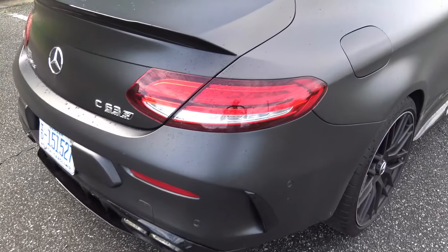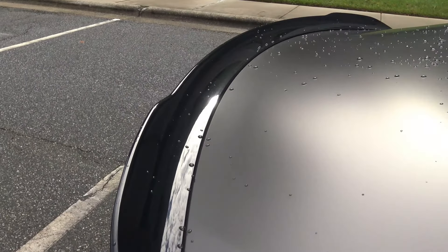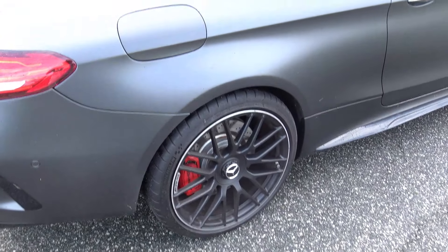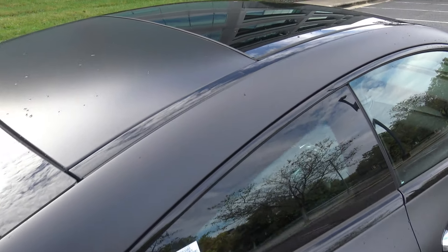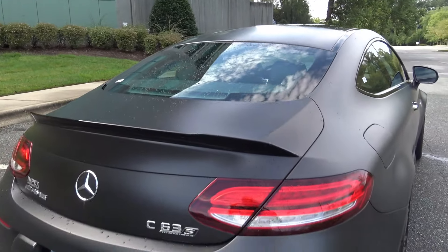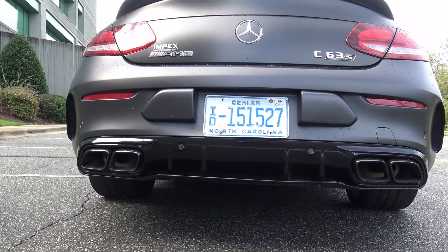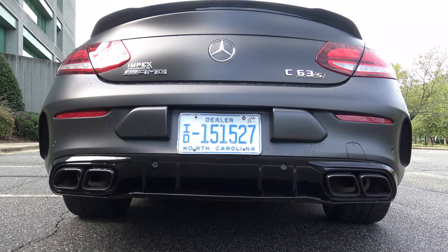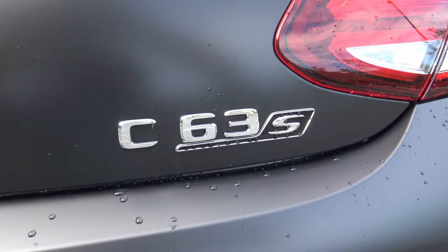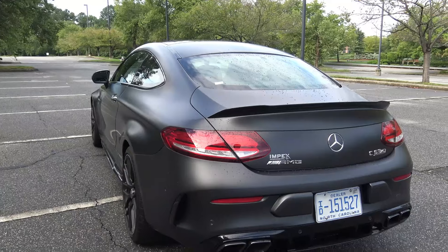Coming around to the rear, really the only things that are shiny on this car are a couple of trim pieces plus that rear lip spoiler, which is actually functional — it makes it more sticky in the rear while you're pushing the 508-horsepower engine. There's a big panoramic roof, which is shiny as well. And then you have a rear diffuser with that gorgeous quad exhaust, and it sounds unbelievable — fantastic from the outside but even better from the inside. C63 S simply means it has more horsepower than the non-S C63 model.